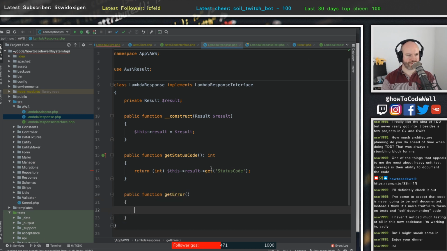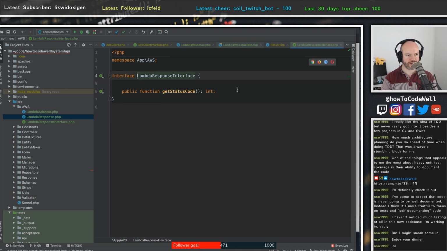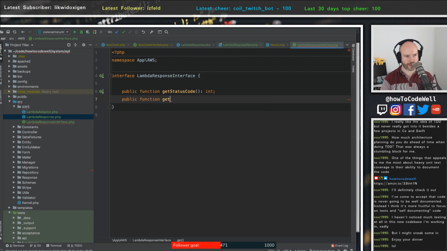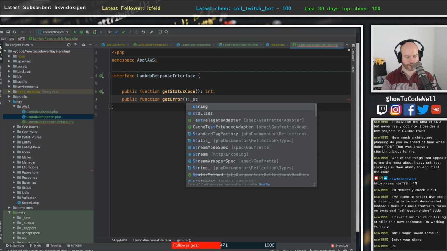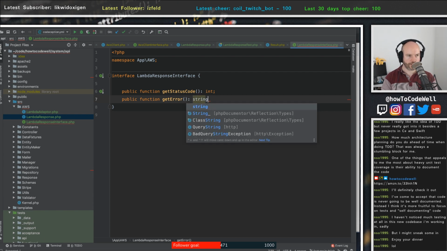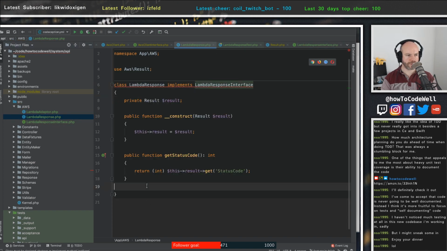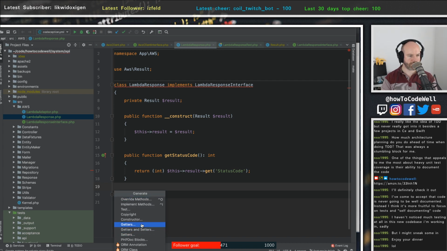In fact, before I jump on that, what I could do is just create the interface here. So this is public function get error, and this is going to return a string. Then from here, because you can see it's red underlined, I just need to do Shift N, and it's getters.